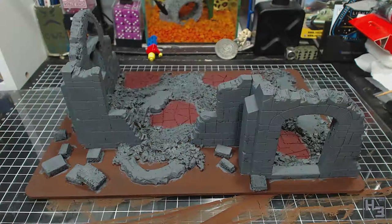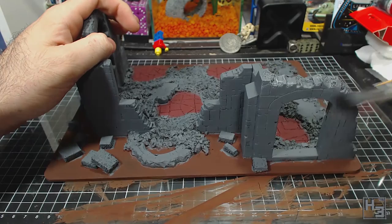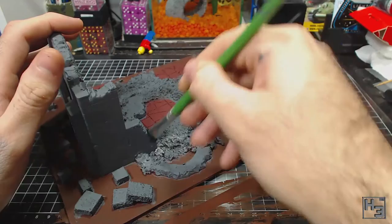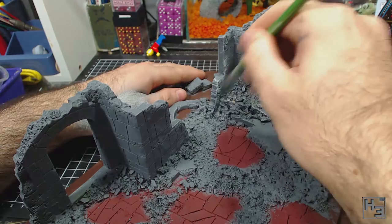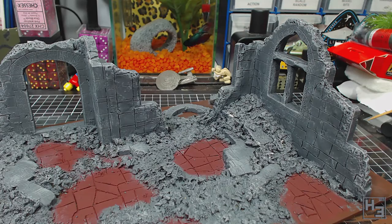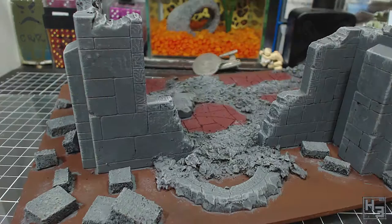It looks alright but it is a bit rough — there are some small spots of black primer still visible and some grey is on both the brown and red, but that's fine. Next I take some nimbus grey, this time with no black mixed in, and very roughly dry brush it onto the grey areas. This should be focused on the edges and slightly raised pieces, and this model certainly has plenty of those. I think this makes the grey areas look much better without a whole lot of effort. Dry brushing is a great technique for this kind of thing, especially large areas.